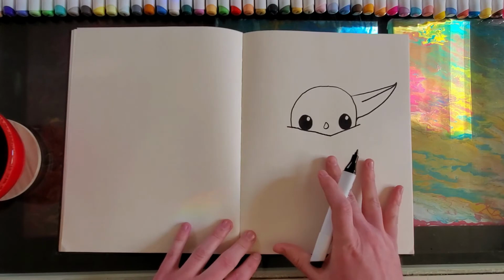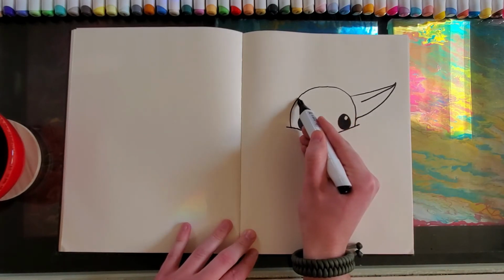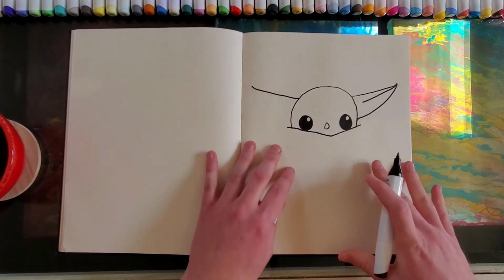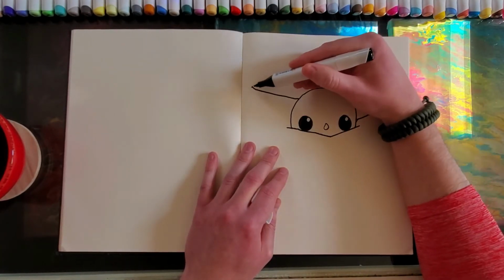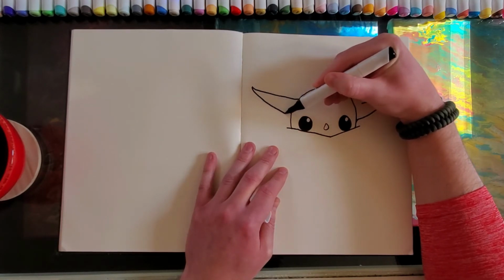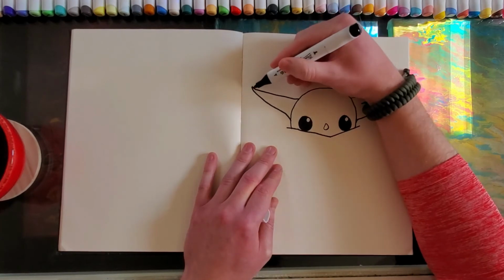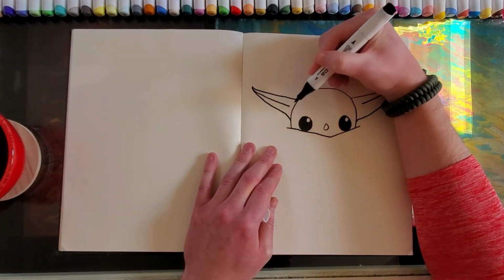And we're going to do that exact same thing on this other side. So if you find your line and bring it over, make a line over here with a little curve up. It doesn't need to be perfect, it doesn't need to be symmetrical. So then we're going to bring it right on down with a little curve again. And then we're going to start again at that point to give him his ear flap. And we're going to do the same thing, just stopping it a little short.